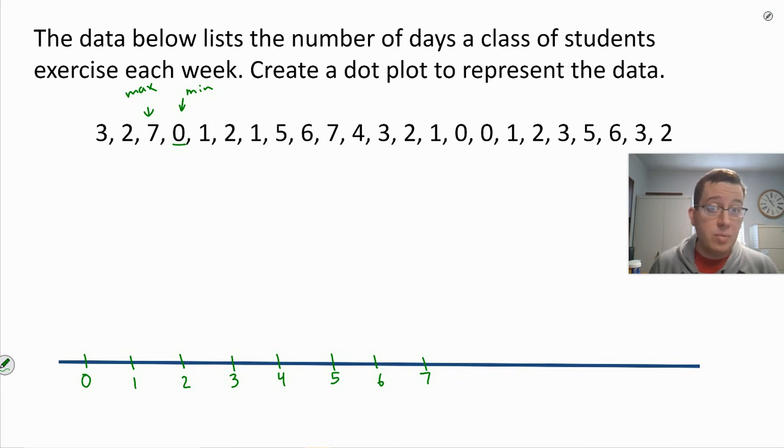You don't have to count by ones. If there weren't any ones, you could count by twos. You could count by threes. It really just depends on what you're doing. But for this case, we're going to count by ones. Now on Edgelastic, we're going to have the lines already set up for you, so you don't have to worry about the counting part.